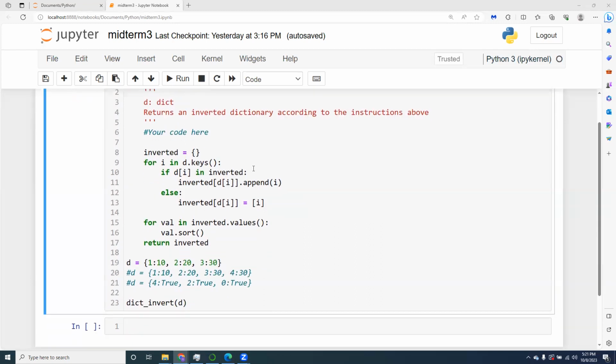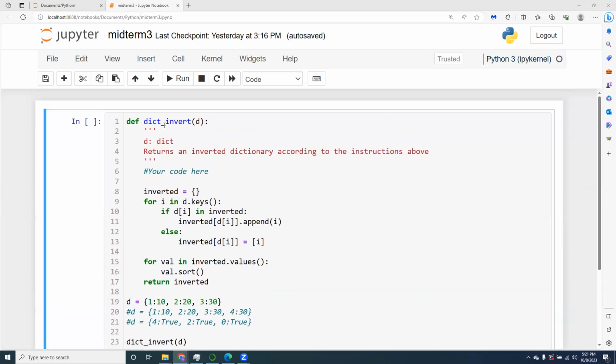We're going to go through 2 for loops, one to set the inversion process, and then another one for them to be sorted, which will come into play on these 2 testers down here. Not at all on this one, since they're all unique number sets.